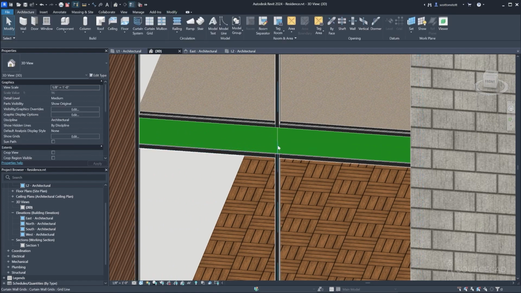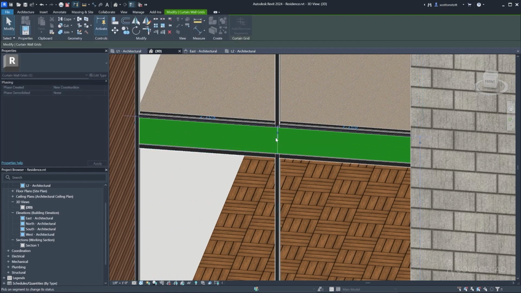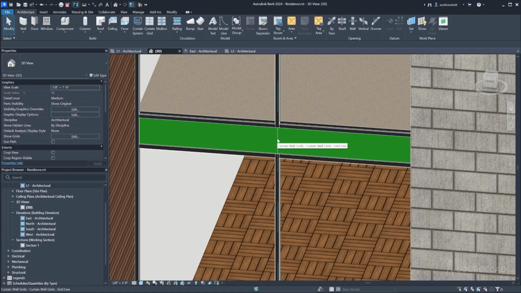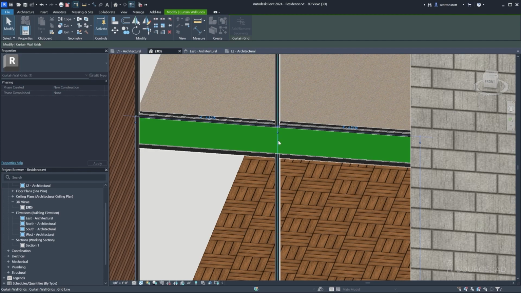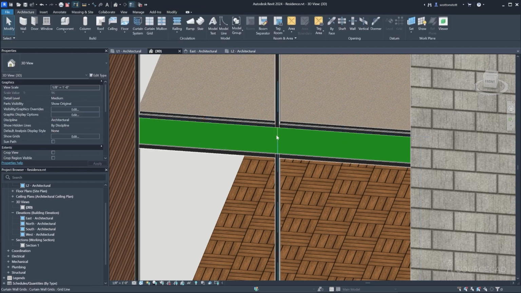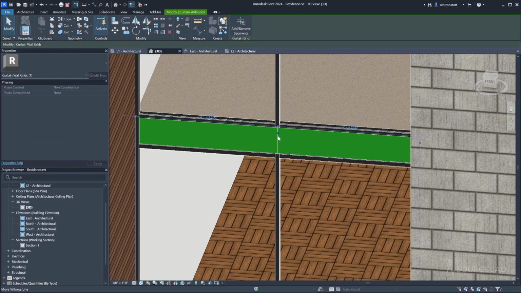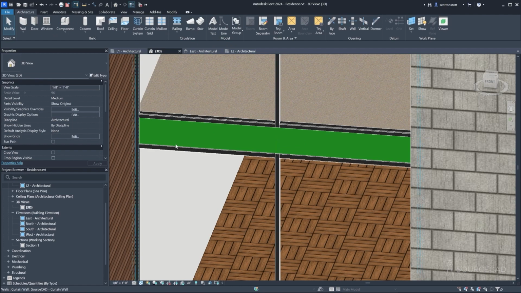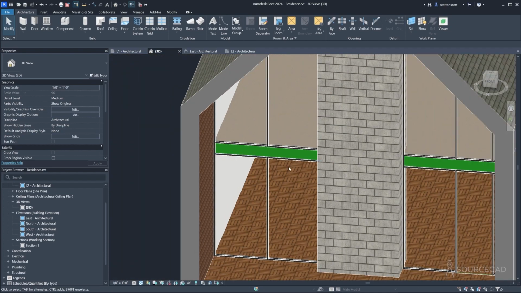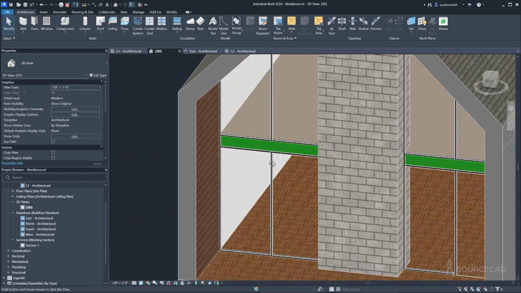Over here, let's do the same thing. I'll get rid of this one mullion, and I'll select this curtain grid line and go to add remove segments and click on that, remove it. And did it work? Not quite. I need to do it again. There, did I get it? It's tricky. There, I got it. So now it healed that division, and now we just have one giant panel there instead. I think that makes more sense.